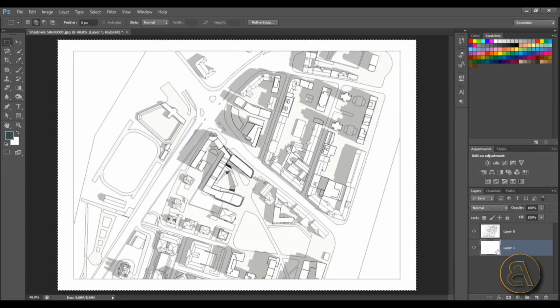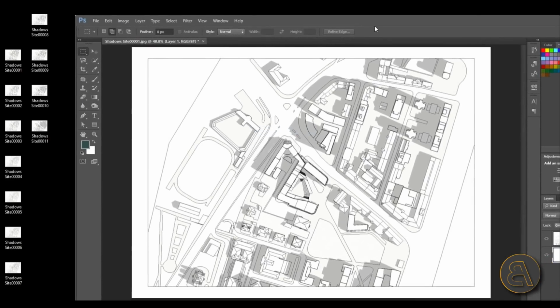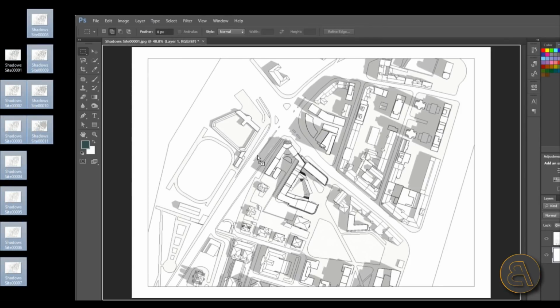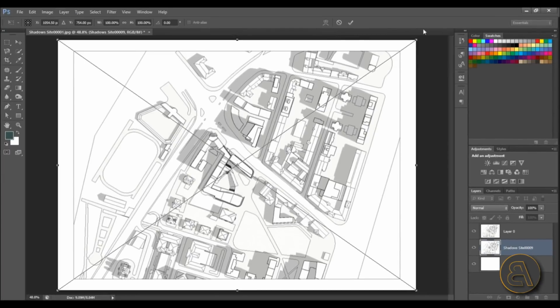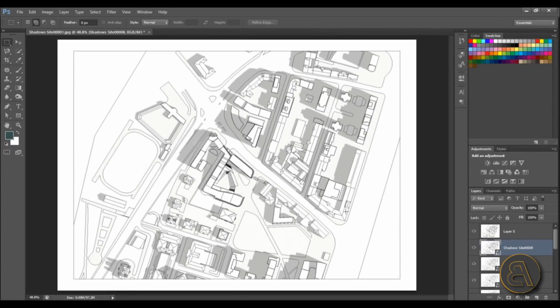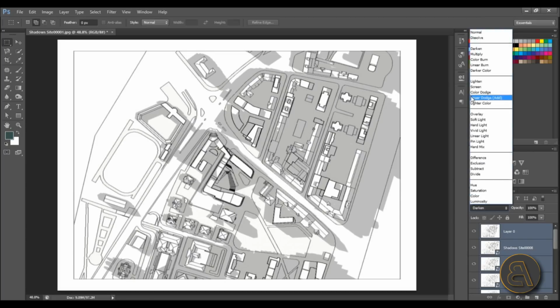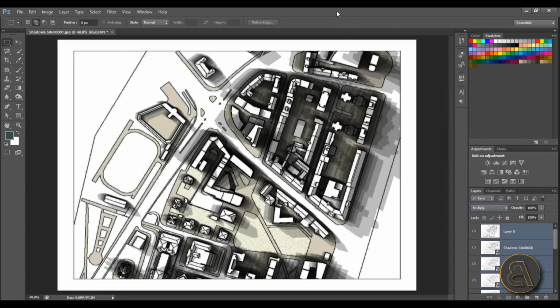Now we need to load the rest of the images in. First right click, deselect, and move this out of the way, then select all of the images except this one and drag them over. Let's maximize Photoshop and hit the checkmark finish sign a few more times. Now everything's loaded in. So you select the first image, then the last image while holding Shift, so you select all of them, and you change this to Multiply. Yeah, and you get something that looks like this.